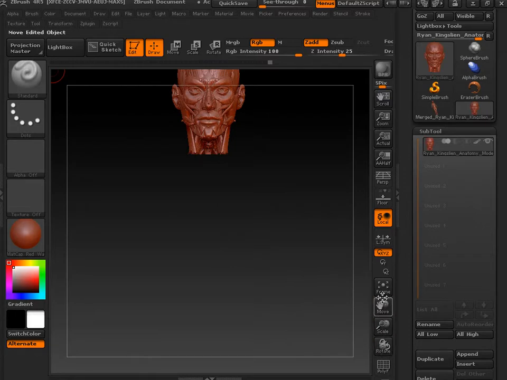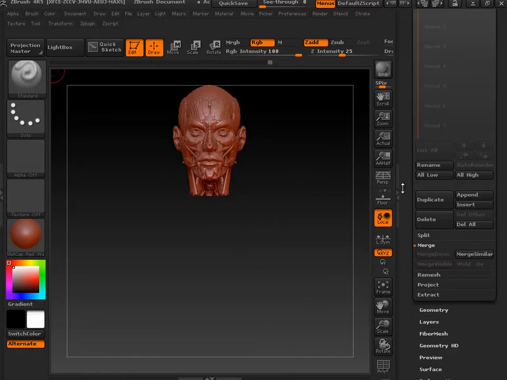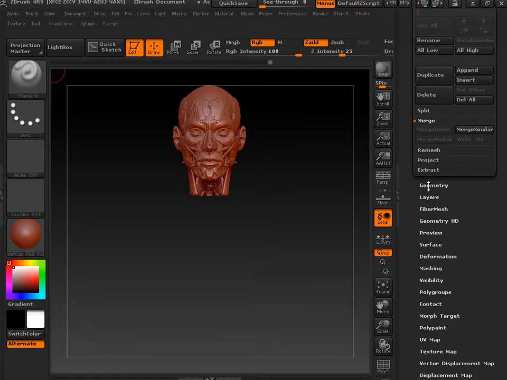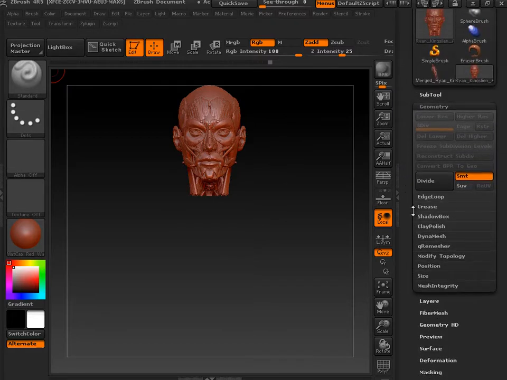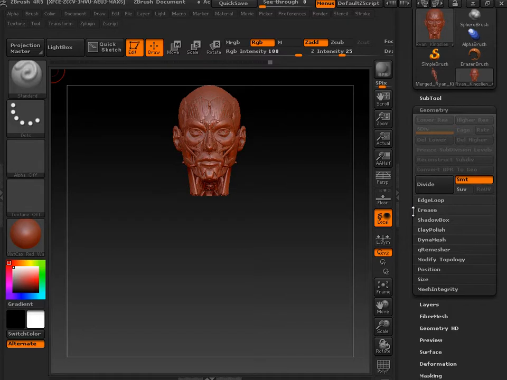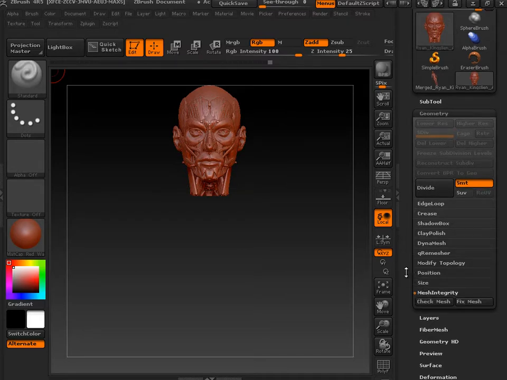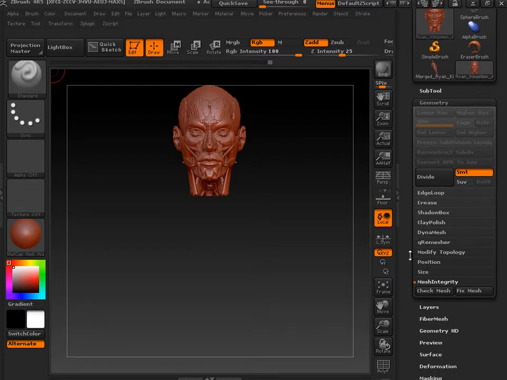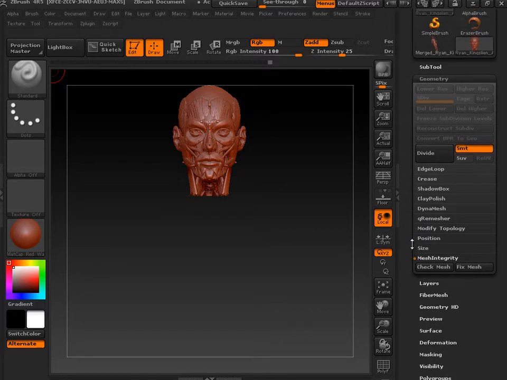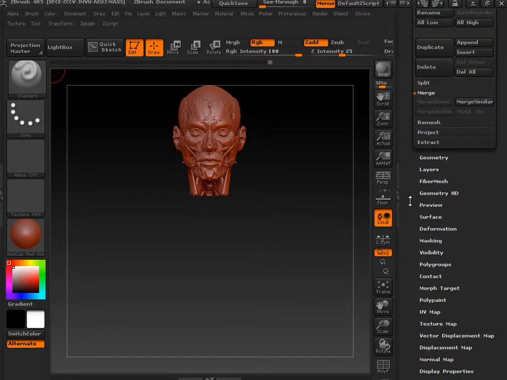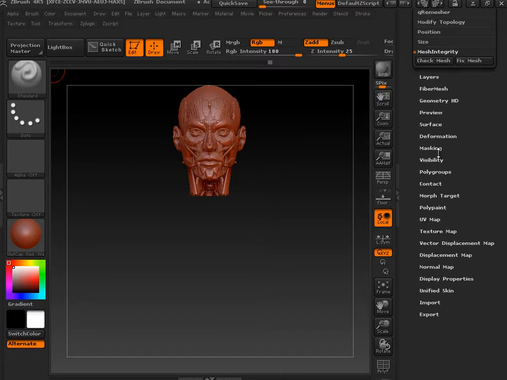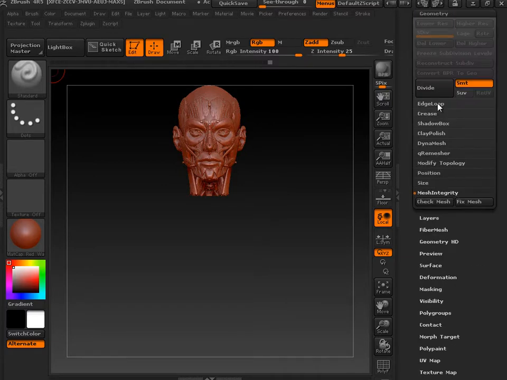Then what we'll do is go down here to Geometry, and there is a feature in here called Delete Hidden. Of course, I like to move this one around quite a bit, and I don't use it very often.